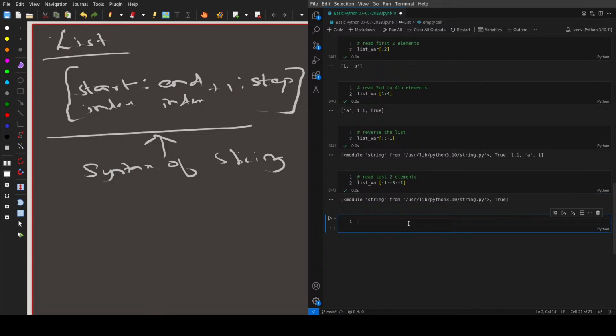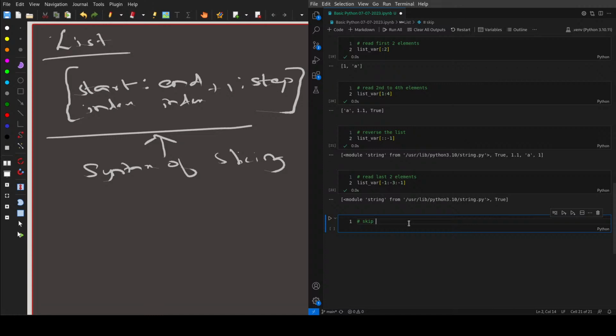Now let's see. We need to skip one element in between. Skip one. We can use something like this: skip all those elements that are present in even position.